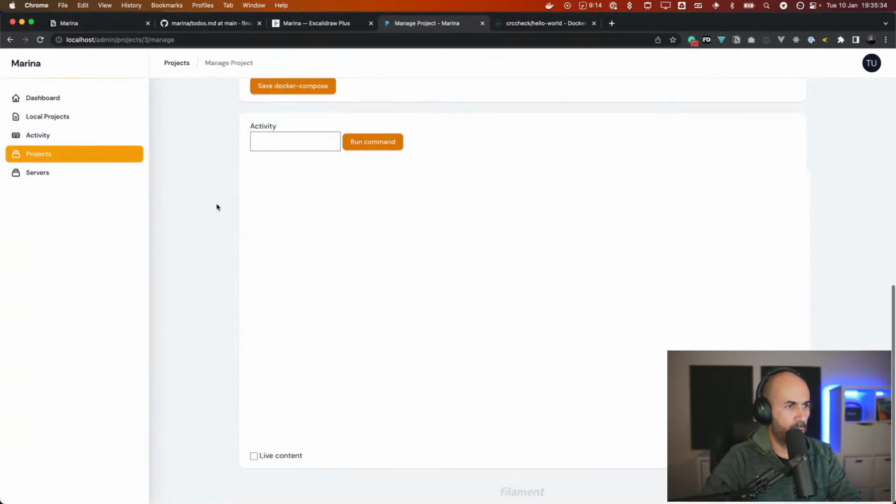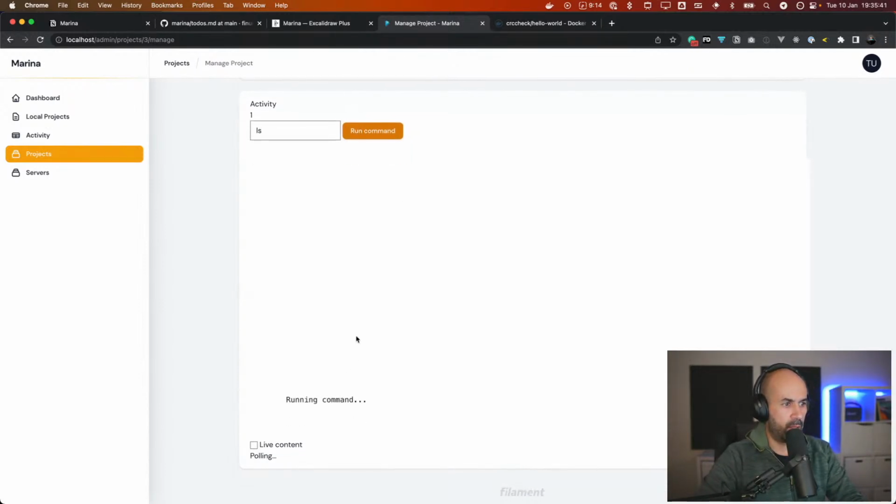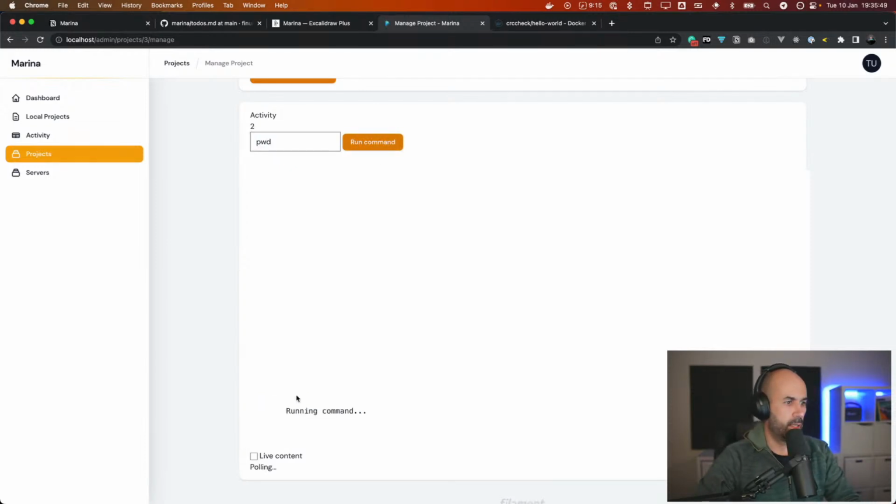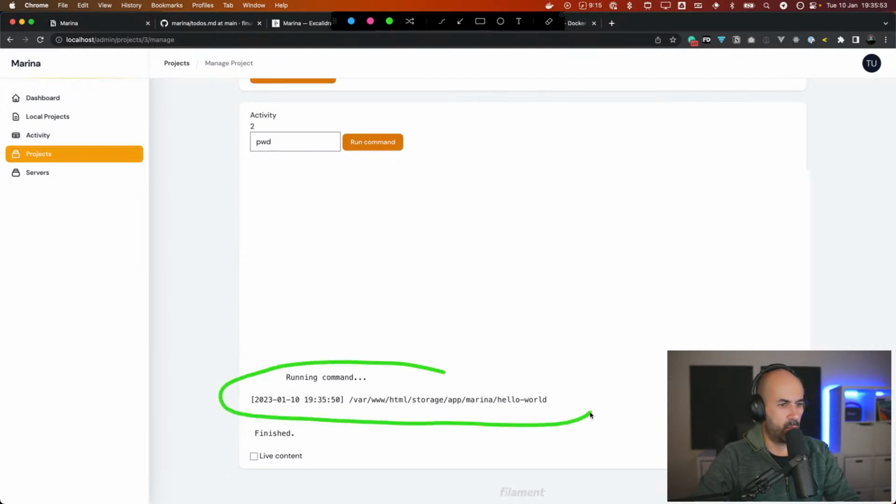So what we'll be doing now is I'll just run ls, and we have a command running, and there's a Docker compose YAML file. If we were to run pwd, this is going to show that we are inside the container, inside the mapped folder, right?